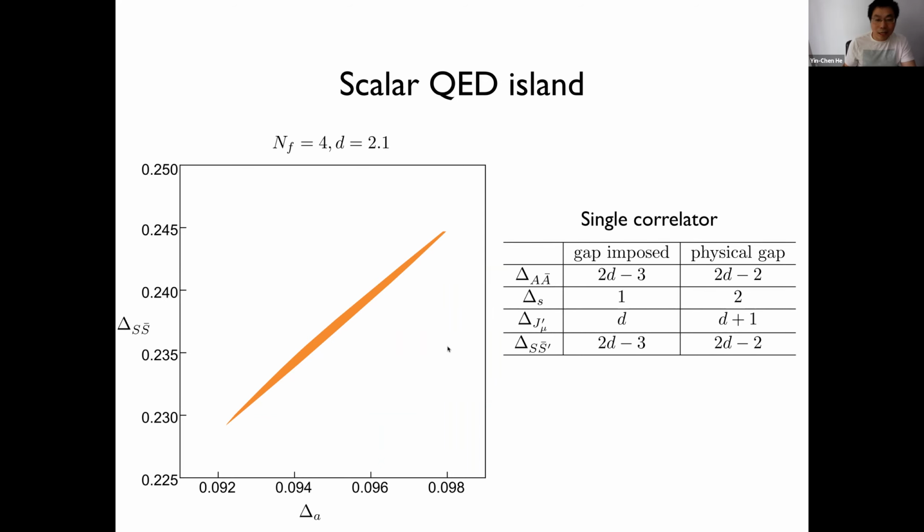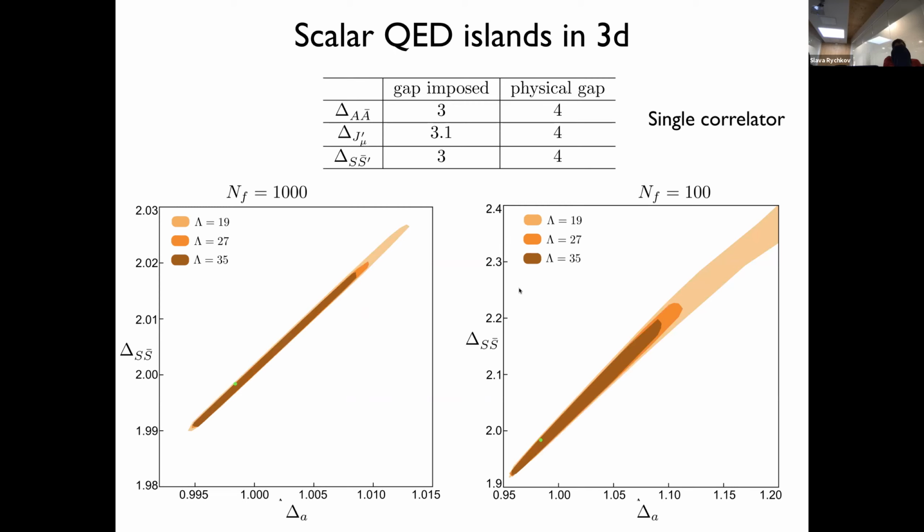And the nice thing here is that this island would then survive in 3D. So this is what we obtain in 3D. Again, this is a single correlator bootstrap. We just impose 3 gaps, 1 more compared to Wilson-Fisher. And those gaps are rather mild compared to the physical gap in the infinite N_F limit. And as I explained, those gaps have clear physical meanings. Like the first one is a decoupling operator. We need it to exclude all the non-abelian gauge series. The second one comes from the equation of motion. We need to exclude the Chern-Simons series, as well as the O2F star, that is Wilson-Fisher.